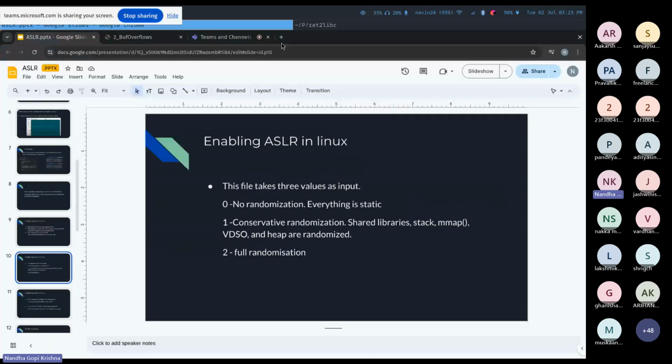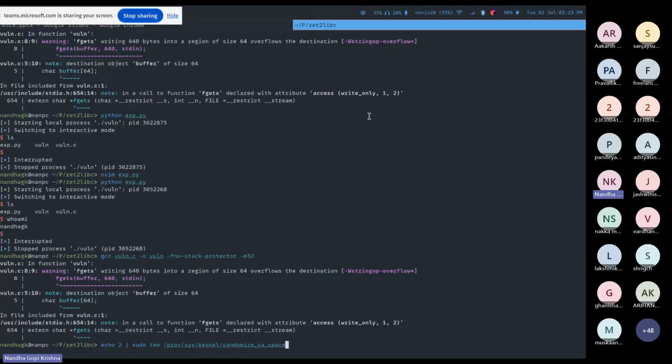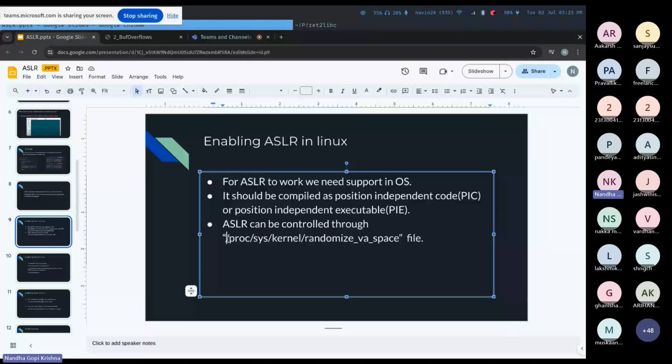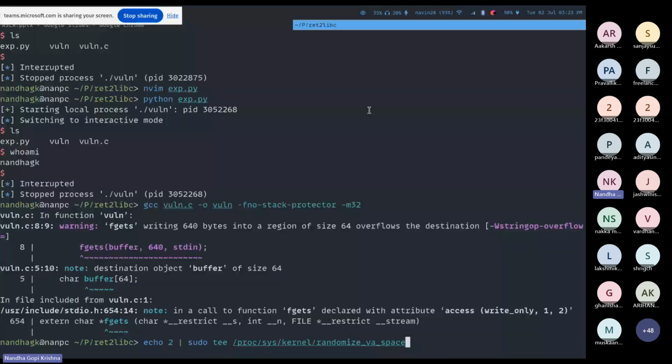So how do we do this? Let me zoom in on the terminal. As we saw in the previous slide, it is controlled through this virtual file on Linux machines, /proc/sys/kernel/randomize_va_space.